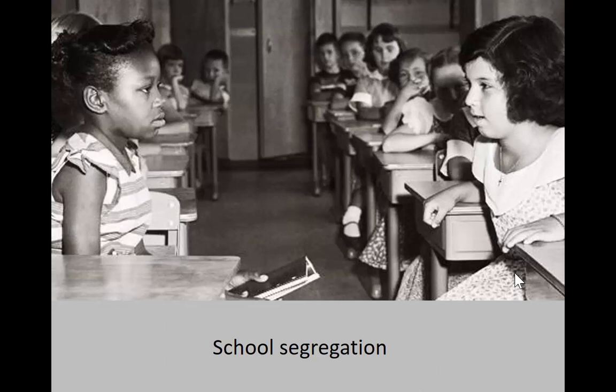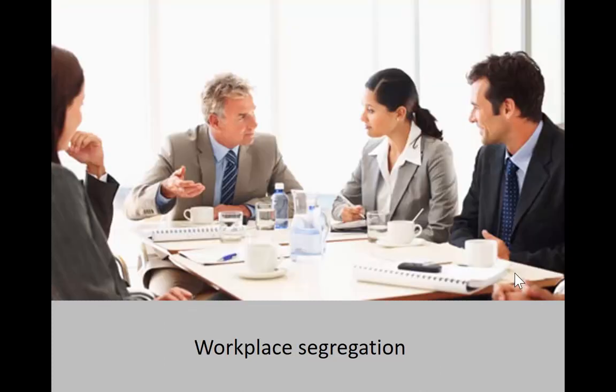So we see it in schools. Some schools are predominantly of certain ethnic groups, while others have students of other ethnic groups. We see it in the workplace. In the workplace, it's often segregation not necessarily along race, but along sex. If I look around, the people who are professors at the universities, it's mostly men with beards and gray hair. So that's predominantly what you find. You see separation into different kinds of work. There's occupational segregation as well.